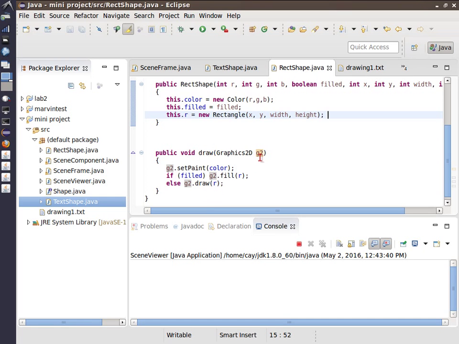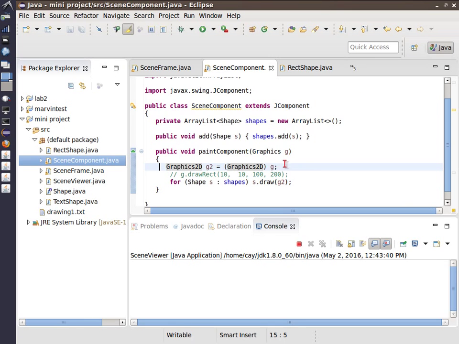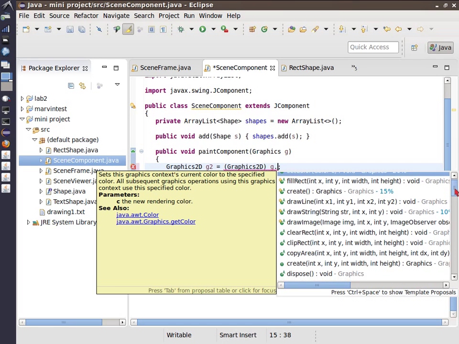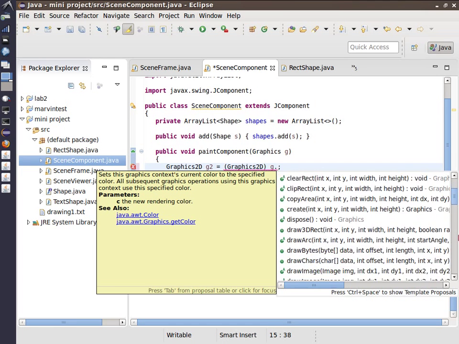And it doesn't much matter which of the two ways you do it.